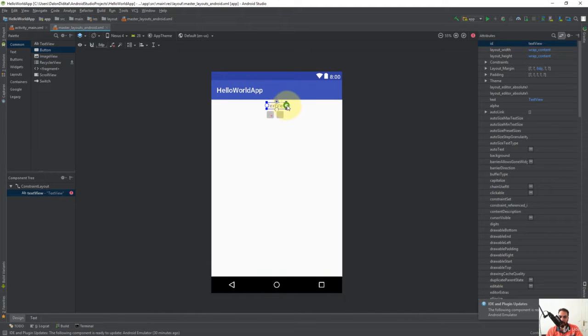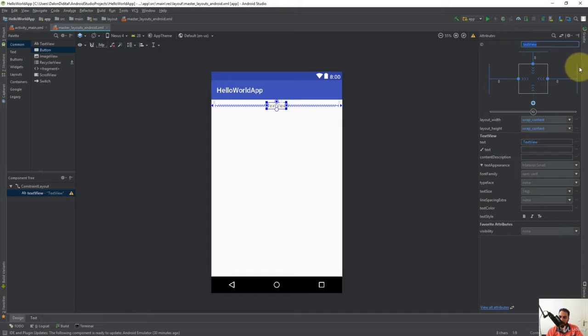And I'm going to create another constraint to the right edge of the layout. So I'm going to select this little circle and just drag the constraint to the right. Another constraint to the left. Now we have 3 constraints, one to the top, left, and right. Inside this attributes section, let's go ahead and click on this icon that says view fewer attributes. Here you can see the constraints. This area is showing the constraints that are added. Make sure that you select the text view, and here we have a constraint to the top, a constraint to the right, and a constraint to the left.